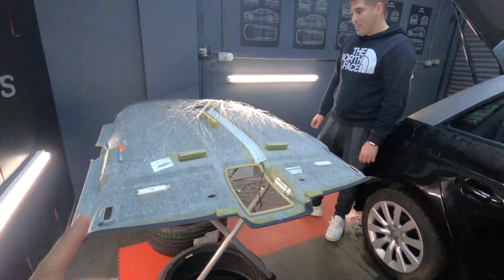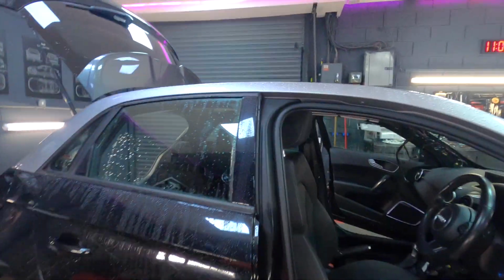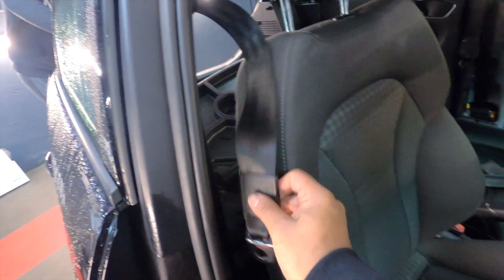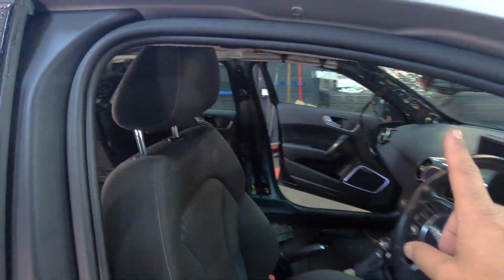And then we can mount it into the car, get it up there on the top of that roof. We can mount all the pillars as well. We can put all the pillar pieces back on. We can strap the seat belts back into place because that runs through the B pillar and so on. Get the full roof line all built back up.